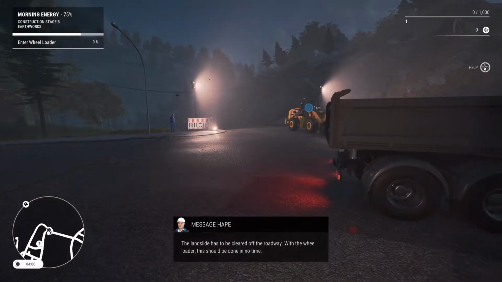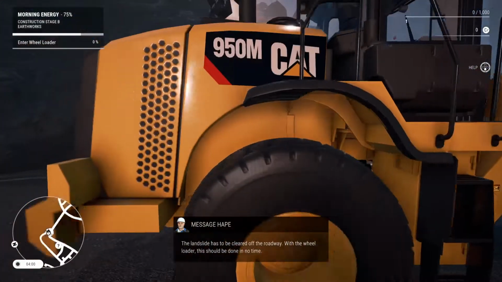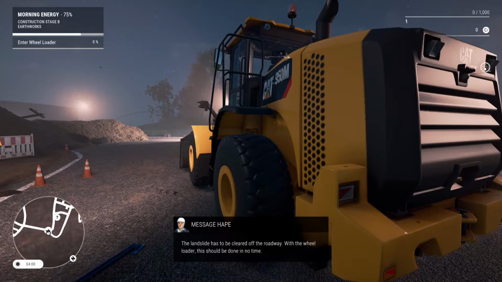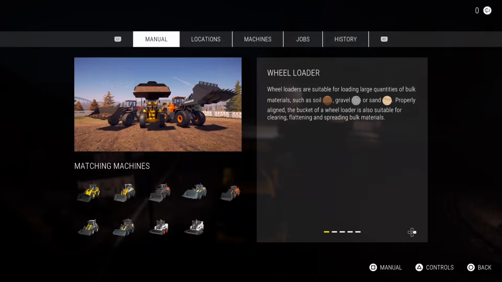The van site has to be cleared off the roadway with the wheel loader, should be done in no time. Let's hope so, eh? So this is cool as well, we've got a Caterpillar wheel loader. It's nice to have the Caterpillar brand in this game as well. Caterpillar's pretty massive, you know, big American construction equipment. Wheel loaders are suitable for loading gravel and ballast materials such as soil, gravel, and or sand. Properly align the bucket of the wheel loader so it's suitable for clearing, flattening, and spreading bulk materials.